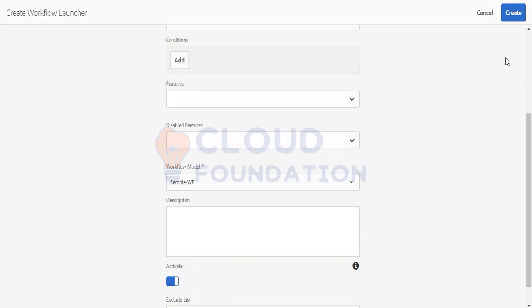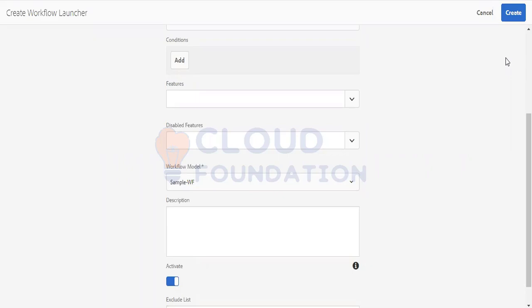Like we have event handlers, in the same way the same thing is achieved with the help of workflow launchers. But sometimes it is asked, which would you prefer using, an event handler or a workflow launcher. Workflow launcher should be used very carefully because workflows are a very heavy process, because in a workflow multiple steps are executed.